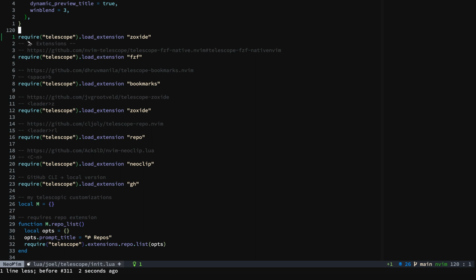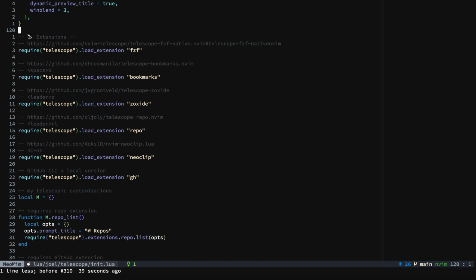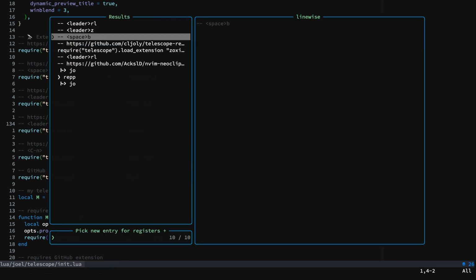You can select what register you want to use. I'm using the unnamed plus, and on Mac that takes up the plus and the star. So it's different on Linux, and you can set it to whatever you want. But the reason that I like that is because if, let's find one we haven't used yet, space B. Okay, and so we'll yank that, and I'm going to want space B, but there's leader Z and leader RL, but remember I want space B. Okay, so there's space B there, not selecting it.